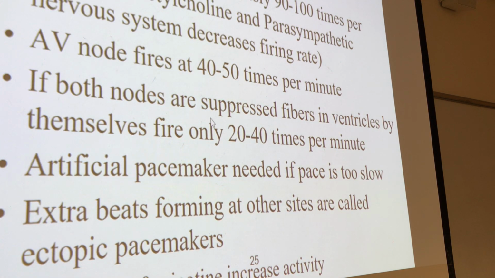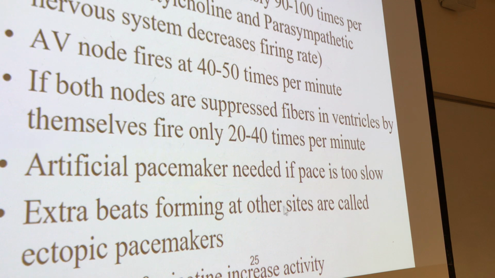If the heart rate is too slow, an artificial pacemaker is needed to kind of kickstart everything, right? And we'll talk about those, and we can actually see some. I'll show you some EKGs of people with artificial pacemakers. It's kind of weird that you can see that this kind of mechanical thing is driving it. But keep in mind, all it needs is some kind of discharge, right? All of these cells in the heart are autorhythmic. As long as you get a discharge, they will contract in response to it.